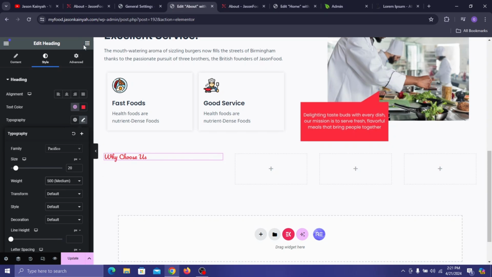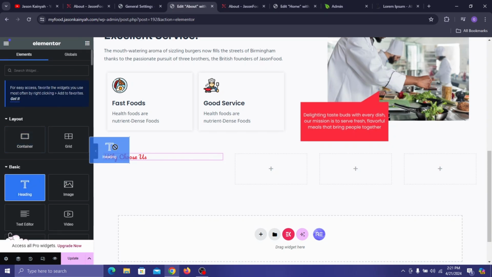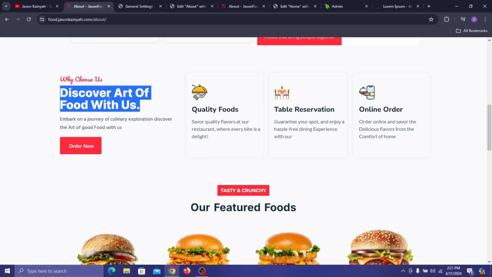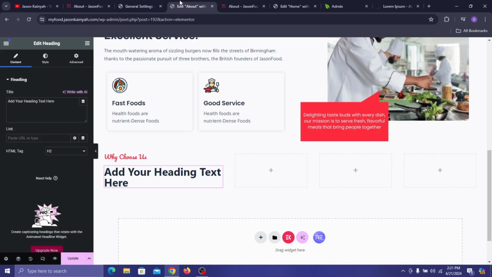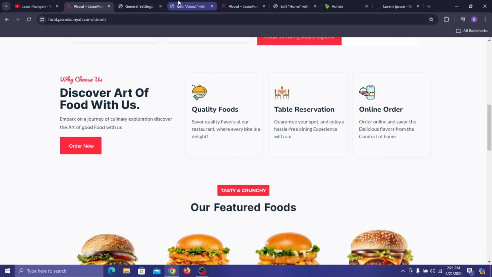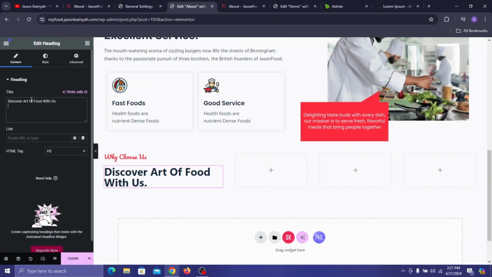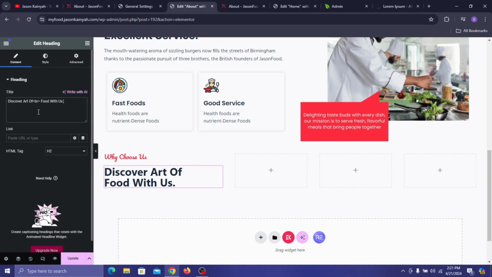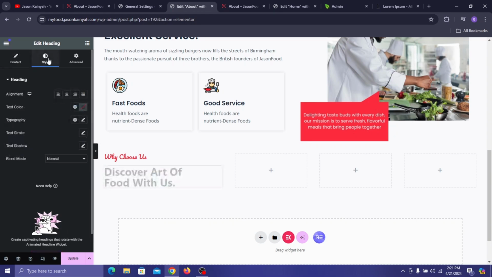Good. Then we'll go back, then we'll drag in a heading below this. Then what I'll do is I'll copy the heading that's over here. Okay, I'll copy this, I'll go back here, and I'll paste it in. Where does it break? Breaks off at "off". So we'll go to the "off" over here, then we'll type in the self-closing tag, which is BR, to bring the text down. Good. Then we'll go to style, and then go to typography.